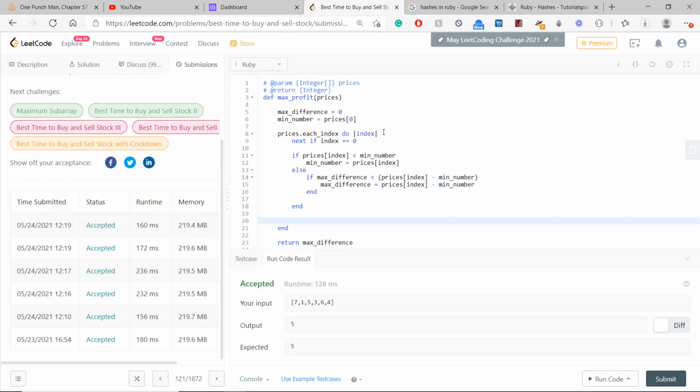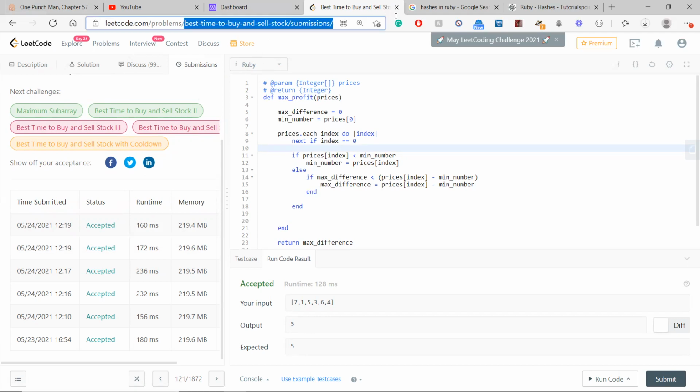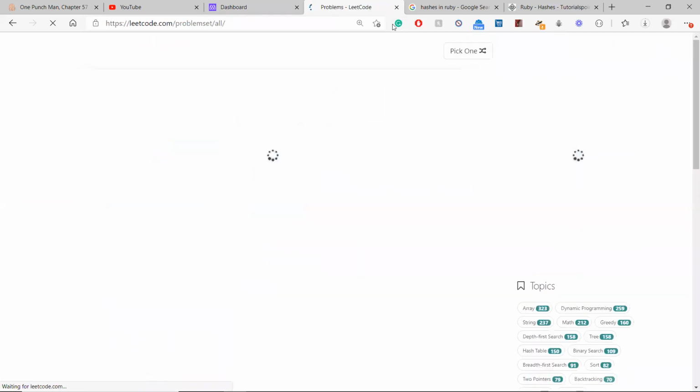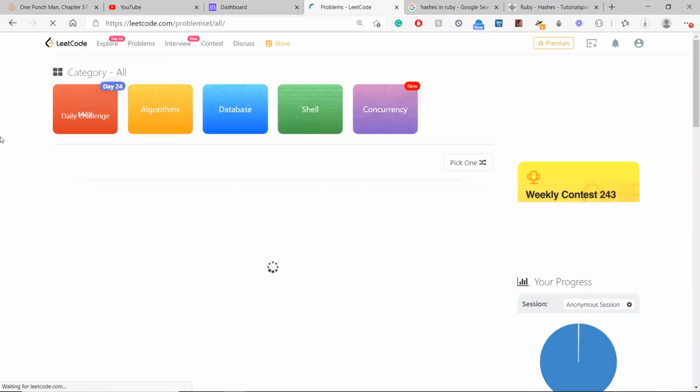So maybe this week we can try and test out another algorithm. Sure. Do you guys have any specific one in mind? Well, I haven't been doing any coding challenges, so I don't have any that I'm currently working on.